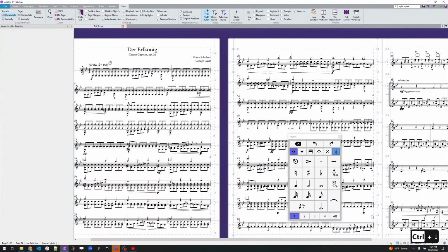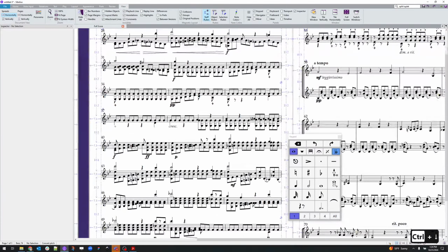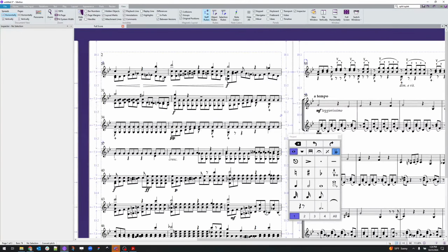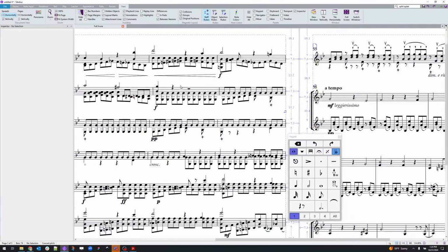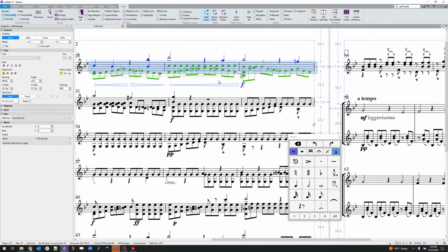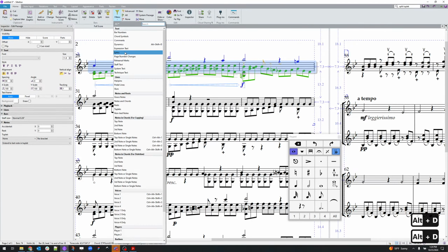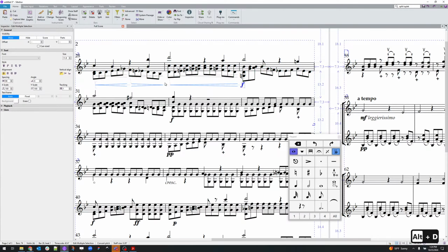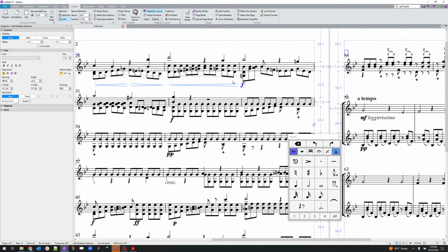I'm just fiddling with things now. I'll move things around. Oh, here's a good thing. So you see this here. So this is magnetic layout. Look at the dynamics. Do I have my filter dynamics? So you can see here, these are all aligned because magnetic layout is on, which is fine.